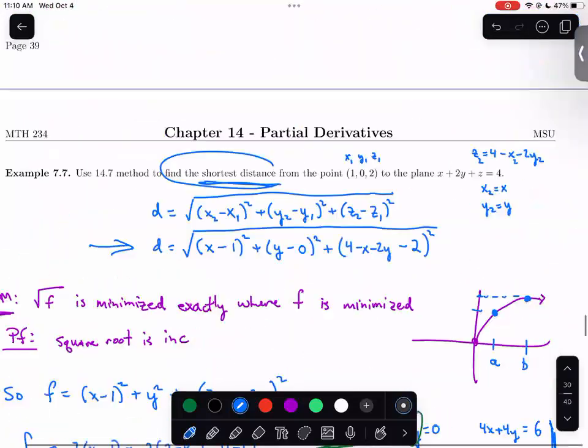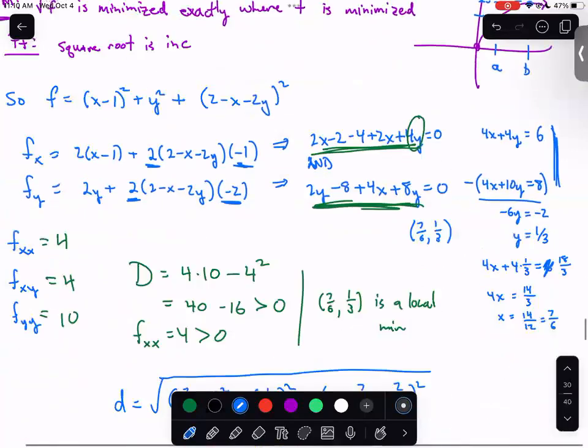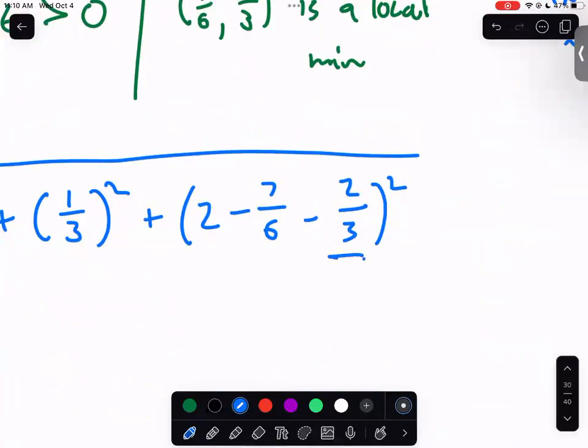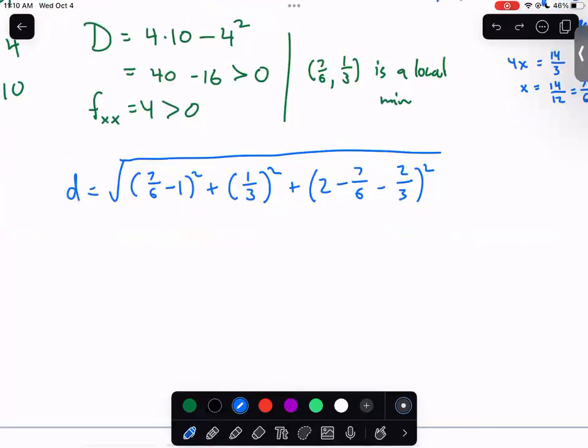So again, I'm going back up to my distance here. x minus 1, I know x is 7/6. y minus 0, I know y is 1/3 now. And again, I'm just plugging in 7/6 for x and 1/3 for y. There's a 2y there. That's what made us the 2/3 over here. And of course, I simplified that 4 minus 2 is still 2. So you can plug this in exactly as is into WebWork or into your calculator to give you a decimal approximation, or you could take a line to simplify a little bit more if you'd like less to type. But the option's up to you.